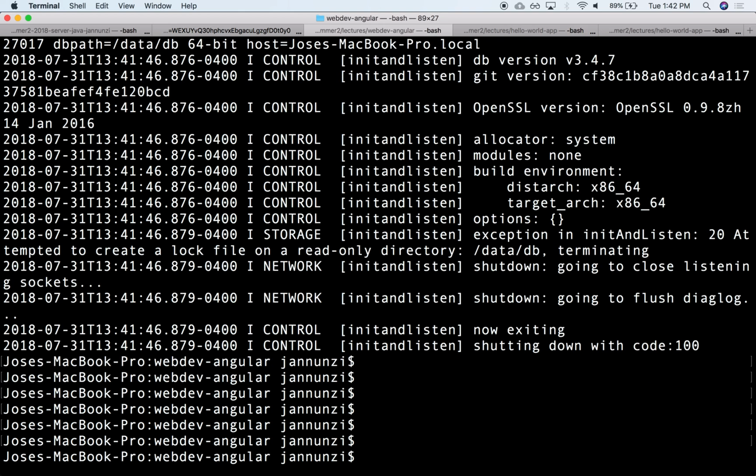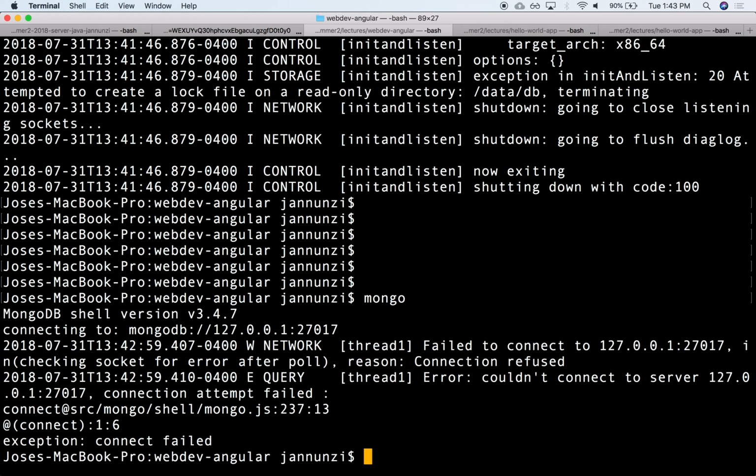All right, so the Mongo database is already running. So instead, what we're going to do is run the client for MongoDB. Just like in MySQL, there is a MySQL client that connects to a database, and you have a command line interface to talk to a database. Well, Mongo has something similar. You can start off a client that talks to the Mongo database. So you type mongo, it fails.